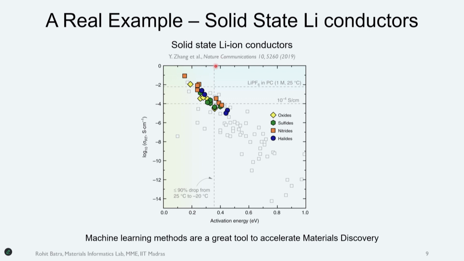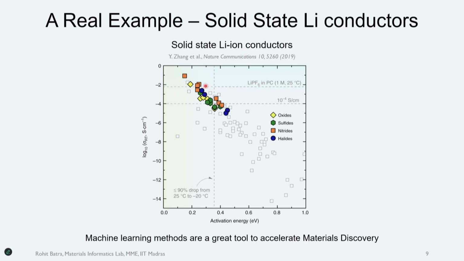A lot of inorganic materials are being looked for, which could be used as a replacement for the liquid electrolytes that we have so far. The reason is that these solid state electrolytes don't easily burn or combust. But the problem with solid state electrolytes is that lithium ion conductivity is very low. What these guys were able to do was this: the open symbols are their historical or training data, and the solid symbols are the new materials that they have discovered. You will see a lot of solid symbols are much better in lithium ion conductivity as compared to the historical experimental data.